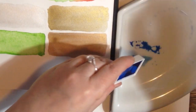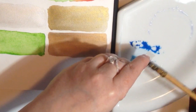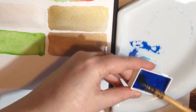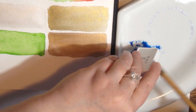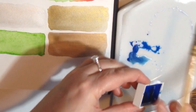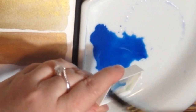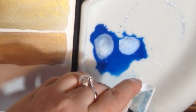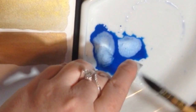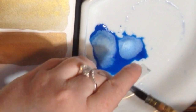So here I'm just dumping water on the pan and trying to get a nice juicy flow going out of it. Because as soon as I put my silver colored brush back on that blue, it makes all the silver particles come out onto the blue pan and I have to wash it all off to not contaminate the pan. See there, you can see the blue on the silver pan. Kind of a pain, but here you can see the blooms happening very well. I zoomed up, and you can see how the metal reacts in the blue pigment, which is really interesting.